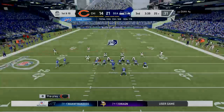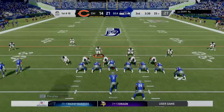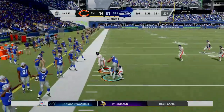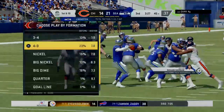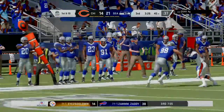Here's the Seattle offense ready to get this drive underway. And they're hoping to redo their efforts in the last drive when they got into the end zone. And just think of what it's like now on the sideline. Because when you score a touchdown, you have to go over and look at the tablet and see what you did on the last drive. When you scored points, it's a whole lot better view than when you're trying to figure out how to fix things there. That one good for 20 on the catch and run.